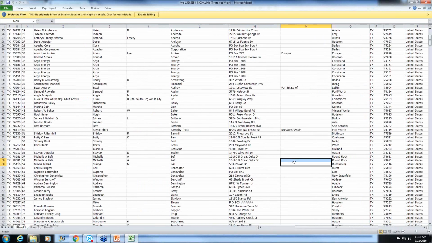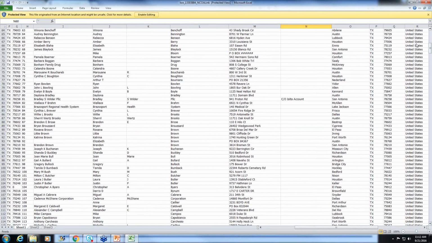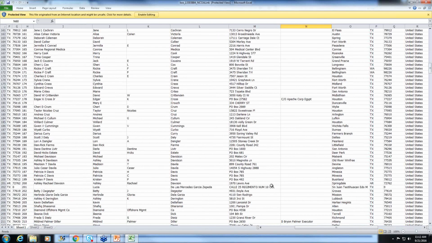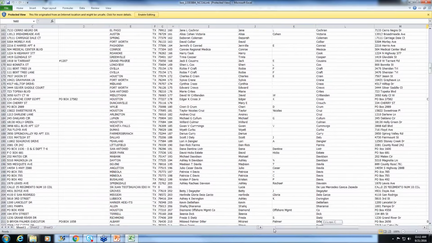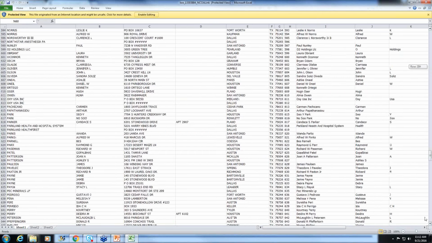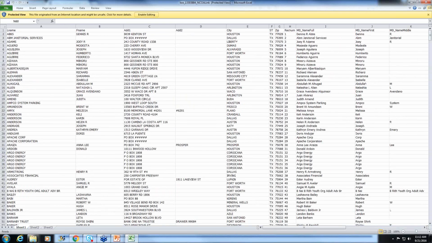As you can see from this list, even though we only have about 80 moves in total, we do end up having to pay for the entire 933 records that got processed. This is the only service, I believe, that we offer where you have to pay for the whole list to get processed, because it's required by the United States Postal Service.